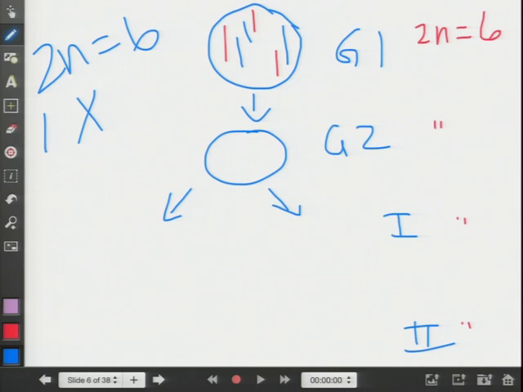Okay, so G1 you have 6 sticks, right? And we'll just put their little bumps on them. And we know they're really chromatin and blah, blah, blah. And in this case, the homologous chromosomes don't need to be anywhere near each other. They don't know where each other are, they're just out there. And then each one becomes an X. Oops, that's a Y.